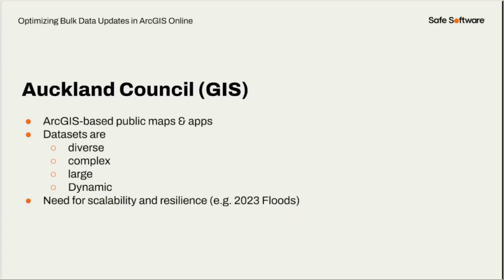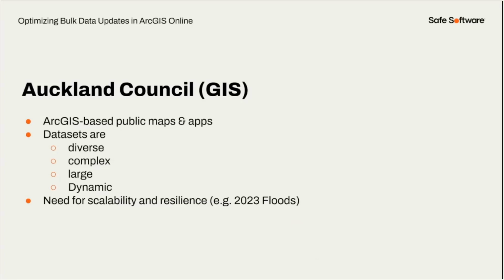Switching focus to technology now. Like most local government organizations, Auckland Council provides the public they serve with a lot of online tools, including location-based apps and services. They're using the ArcGIS platform for both internal and external GIS apps and viewers. And due to the wide range of work Council does in and for the community, a lot of the data sets published through these apps are all of the things that you see in this list here.